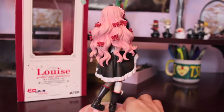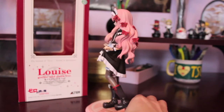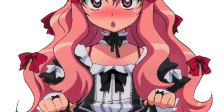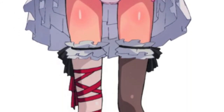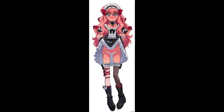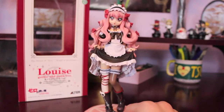The figure is actually based on an artwork of Louise, which I will insert after I do my 360 view. And this is actually not that true to the artwork — it's definitely inspired by it, but the edginess was taken out. The figure is not showing off her panties and her expression is a little less irritated. But honestly, I kind of prefer it that way — it makes her less awkward to display. However, I would have preferred the more irritated expression because that definitely fits Louise's personality more. But I still love the expression they chose, and the overall paint job is just incredible.